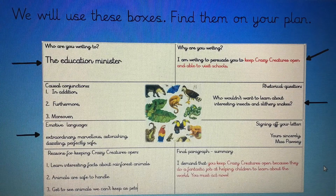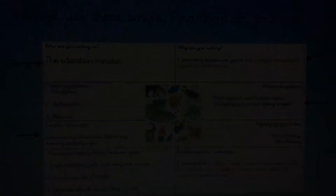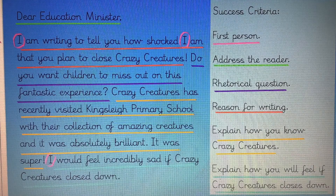Here is my plan for the letter. You'll see I've marked the boxes that we're going to need to use today to complete the first paragraph — see if you can find these boxes on your plan now. Here is an example of the letter we're going to write today. Pause the video here and see if you can spot all the features. Check your ideas with the answers here on the screen. Did you find all the features?